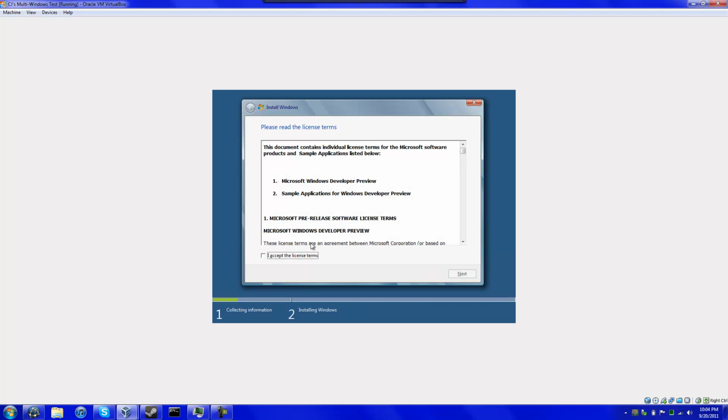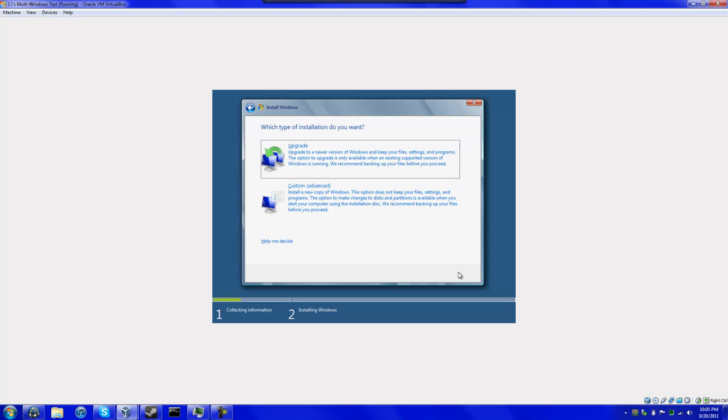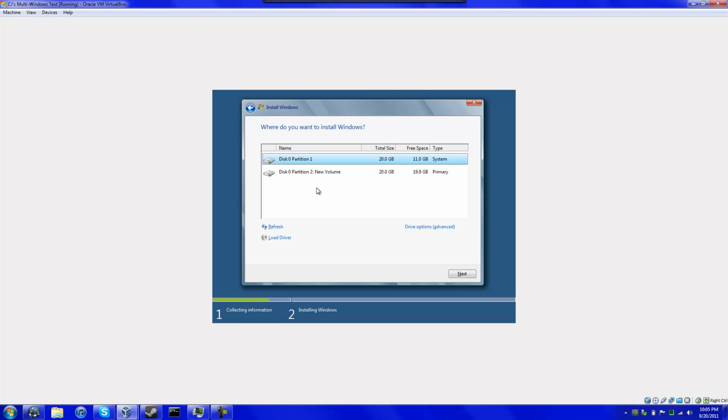Upgrading from XP or Vista to 7 may cause bugs, as it did when 7 came out, and we'll do the same thing with Windows 8, so you always have to be very careful when you're doing this. We do not want to do the upgrade. We need to go custom. It already has the system we need. We want to do Partition 2, new volume.